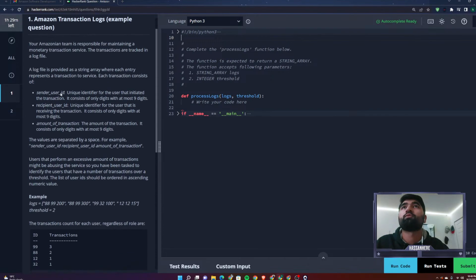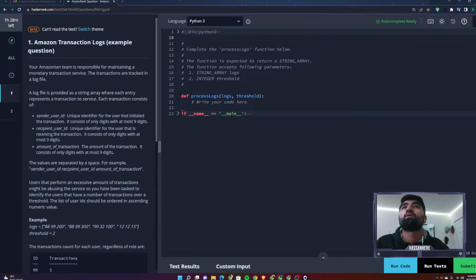So what do we have to do over here? The team is responsible for maintaining a monetary transaction service. A log file is provided as a string array where each entry represents a transaction to service.